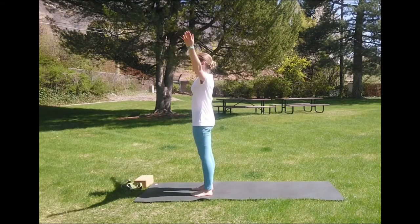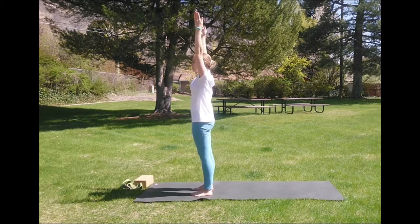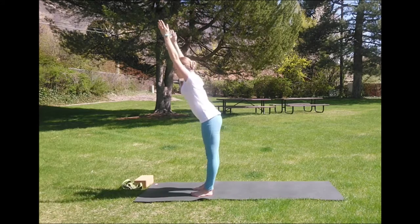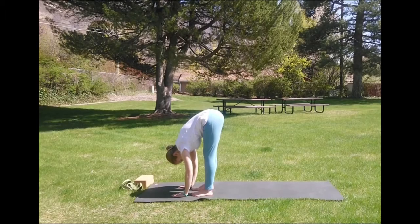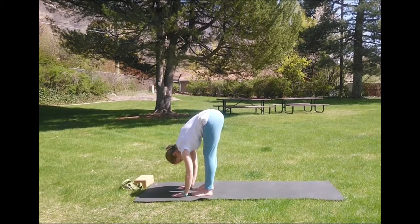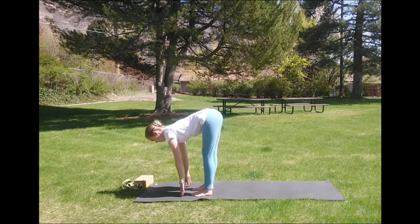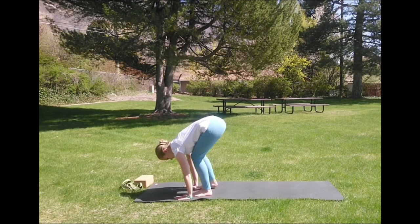Surya Namaskar A, sun salutation A. Inhale, lift the arms up, Utthita Hasta Padagusthasana. Exhale, fold, hinging from the hips, Uttanasana. Tuck the belly in, Uddiyana Bandha at work. Inhale, half lift, tuck the chin, lengthen through the neck. This is Ardha Uttanasana. Plant the hands, step the feet back.